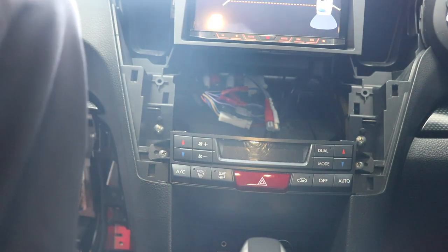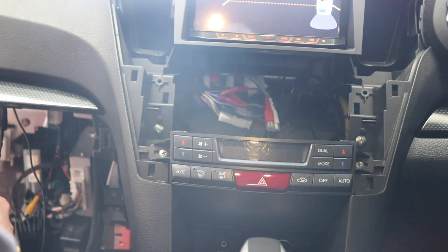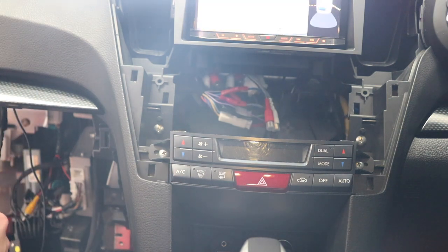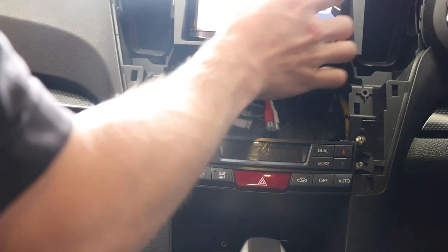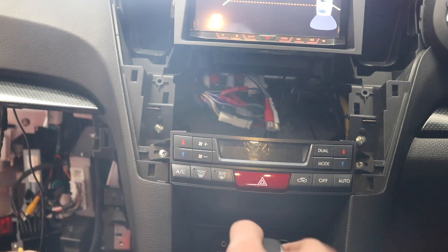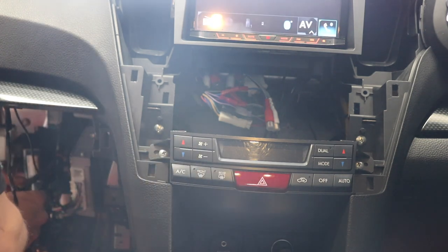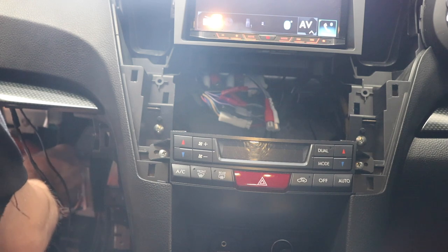Get our front rear camera, which goes into this one here. Hook up our rear camera image. There's our rear camera image. Oh, I see. It crops the image as opposed to squeezing it. Right. And then if we went out of it, the front camera would be this one here. Seems like everything is working so far.